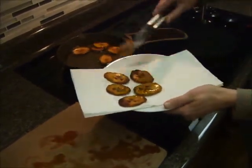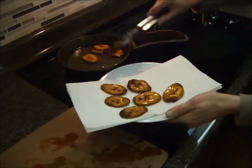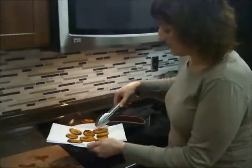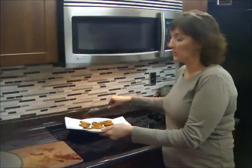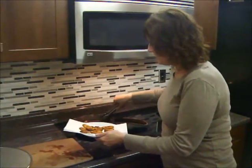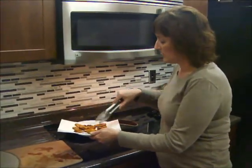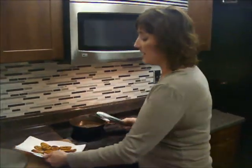Now, these plantains are delicious just as they are. You don't have to do anything else to them. But if you want to really have an excellent tasting treat, well, if we were in Gabon, this is how we would eat them. We wouldn't do anything else to them. But because most of you live in the United States, you could put a United States taste on the plantains and serve these over ice cream. Or if you have a bowl of vanilla ice cream, you could just put a couple of plantains alongside. That would be really delicious.